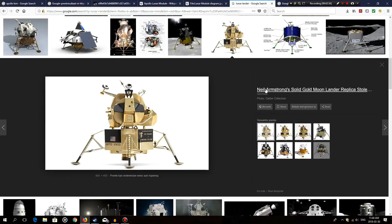And I saw here, good grief, Neil Armstrong's solid gold moon lander replica stolen. Can you imagine that? Good grief, that thing must be priceless, but anyway.